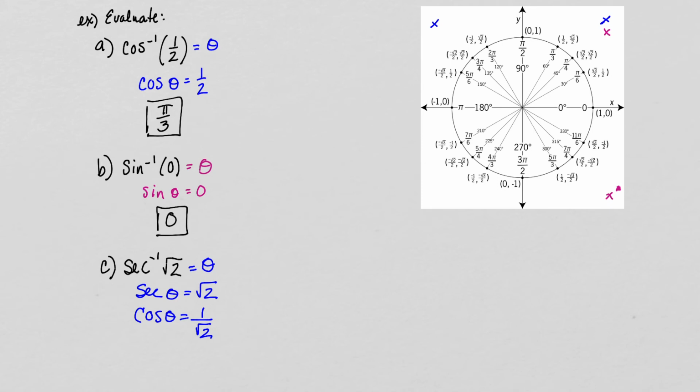And you might go, well, Dr. Gorman, there's no place on the unit circle where I have 1 over root 2. And I would say that's true, sort of, right? I don't have something written on the unit circle that is exactly 1 over root 2. But if I were to rationalize this by multiplying the top and bottom by root 2 over root 2, this would actually end up being root 2 over 2. And so there are places where the cosine is equal to root 2 over 2. So what angle gives us the cosine equal to root 2 over 2? Yeah, pi over 4.